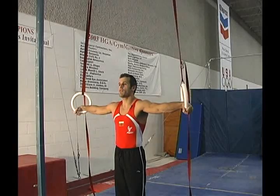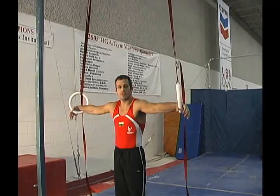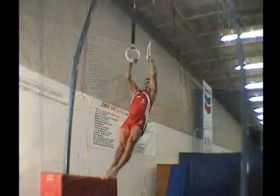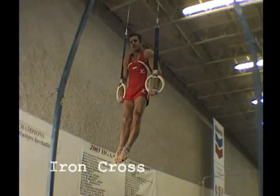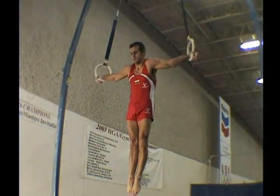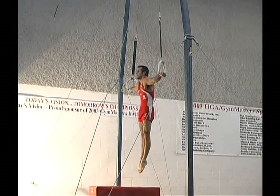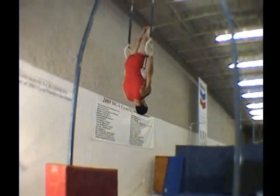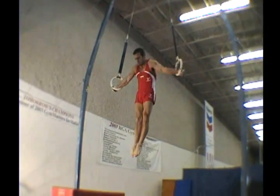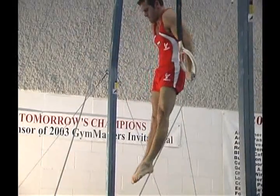Okay, this is the right position for a cross. Elbows are turned down. It's a good idea if you can shift your wrist. Arms are definitely straight, and try to keep the body straight, not going forward or backward. It's very important not to hurt your elbows, so have a lot of preparation time before you get on the high rings and do that skill. You need to be on the floor and do a lot of isometric work on fold-up mats when you can have your elbows a little bit bent at the beginning, or you can step on a bungee and cover it with your hands and just take some of your weight and do some repetitions.